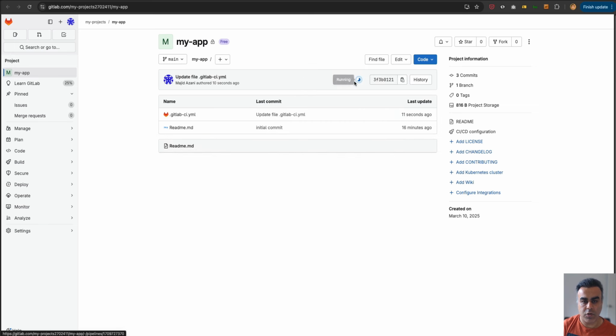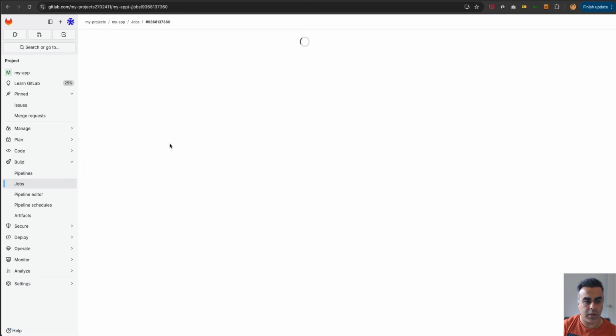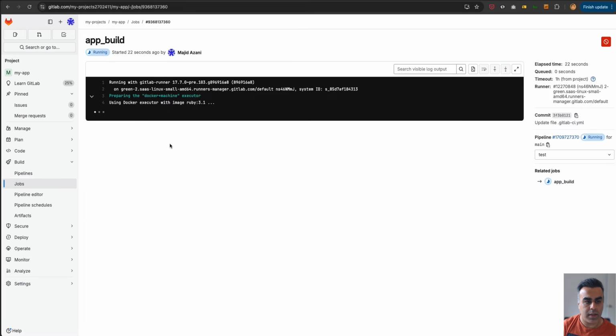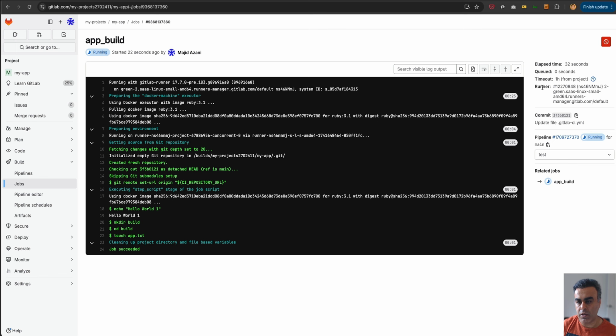And there is a job running again. If I click on the pipeline, there is a stage with the name of test, and also a job is running. If I click on the job, I can see that it is in progress, and we have to wait for a few seconds. And also in the sidebar, there is some information about the runner, the timeout of the runner.